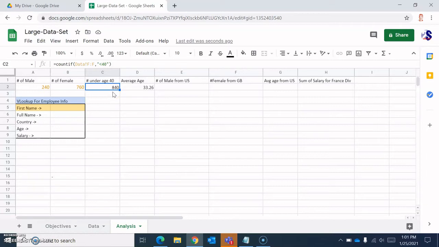Now, let's say, for example, you want to find more than just one particular set of things. For example, you want to know how many are male and from the U.S. Now, to do that, you can actually use the COUNTIFS statement, and basically that'll allow you to give it as many different criteria as you'd like to count.